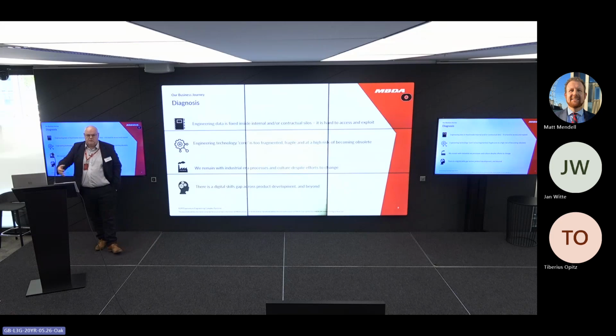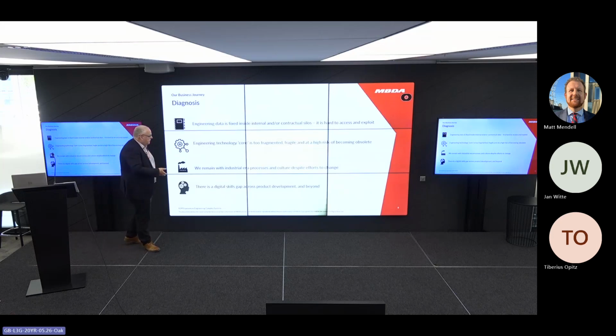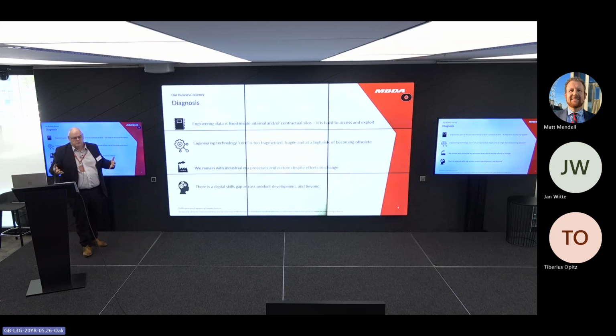We haven't had that revolution in how we move from the traditional transactional, sequential, we'll give you this, hand it over, into more of a model-based holistic process. And the final thing is that a lot of our people haven't really got the skills capability to adapt to this new digital world because we haven't got the time to give it to them, potentially. So they work in the way they used to work. They like to work that way. It makes them feel comfortable. So that was our diagnosis.